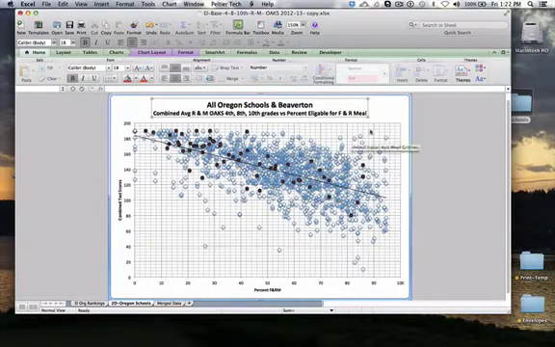So that I know this is the school district that I'm dealing with. And they could actually hang this chart on the wall. They could frame it and say, these are our schools and how we're doing and which ones we need to work on. And in terms of performance, you can already see that these are doing quite well compared to others that are having that degree of poverty.